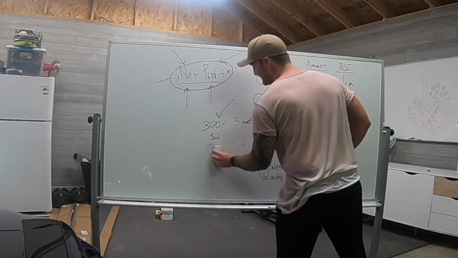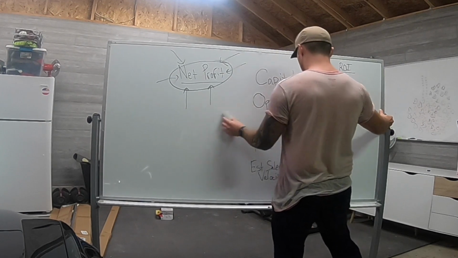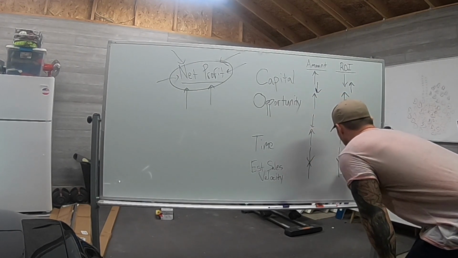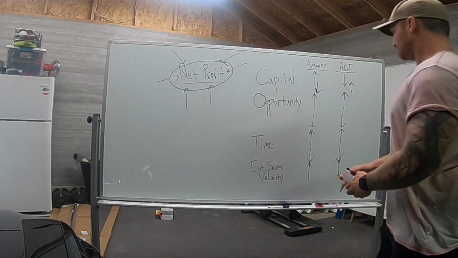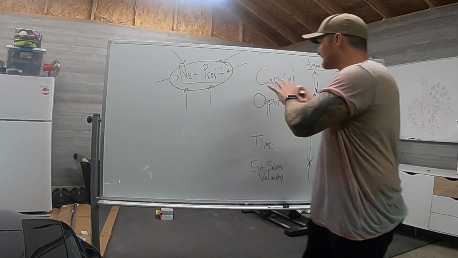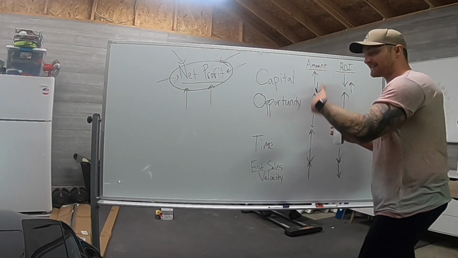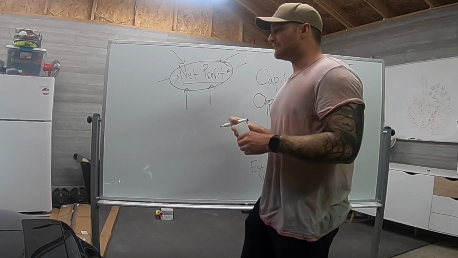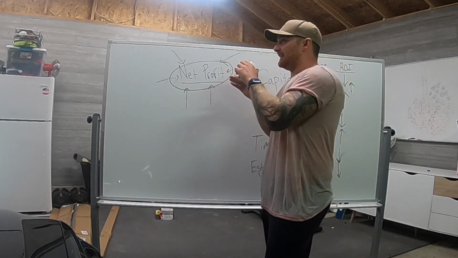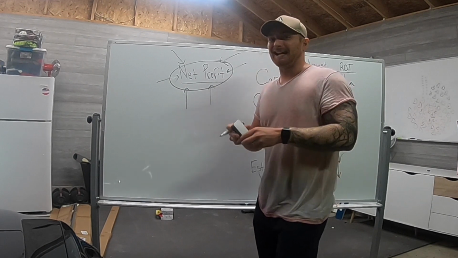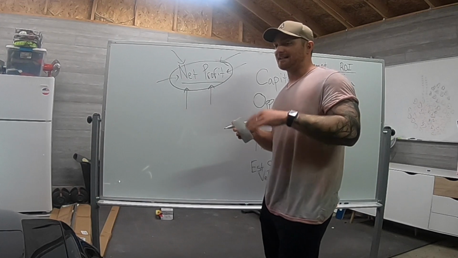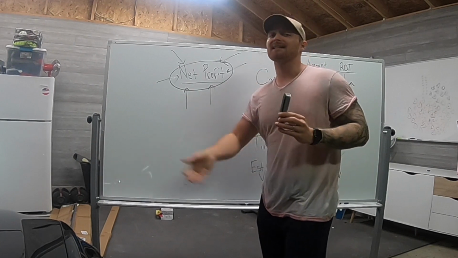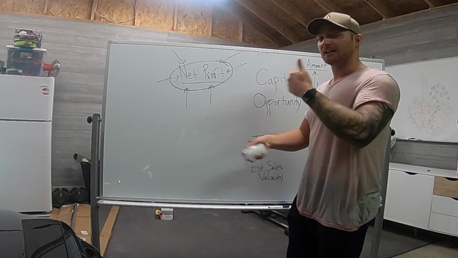All right, so that is pretty much it. As far as sales velocity goes, if you have a high sales velocity, you can take a lower ROI, because if it's turning more, and again, these are generalizations, you can get your capital back. The worst thing you can do is tie up capital in products that aren't turning. You want to make sure that your products are turning, and that's why a lot of sellers who sell things in the top 1%, the top 0.1% of products are taking really low margins, because they're selling so much of them. They're continually reinvesting their capital and turning it over and over again.